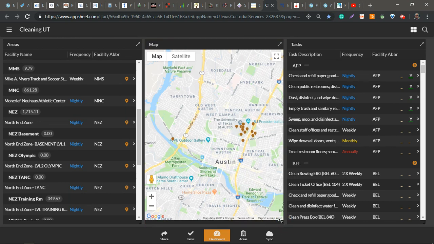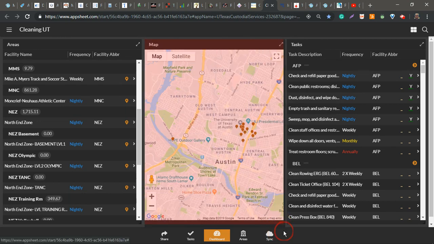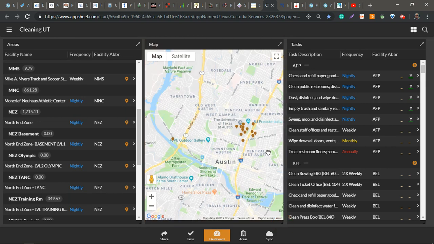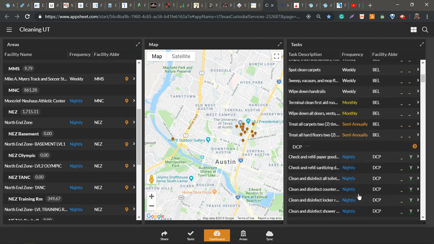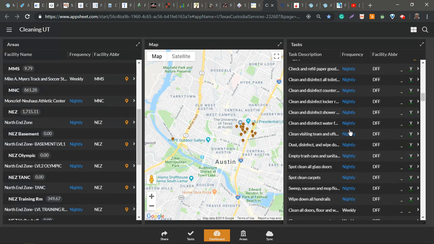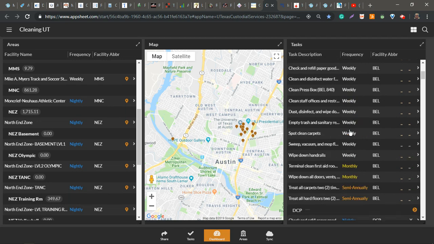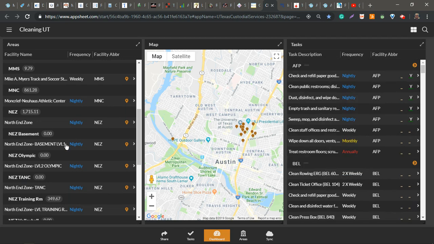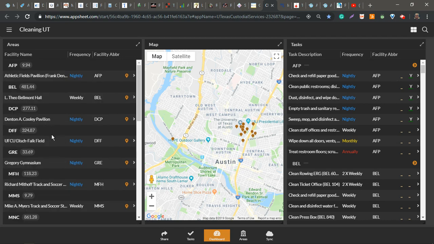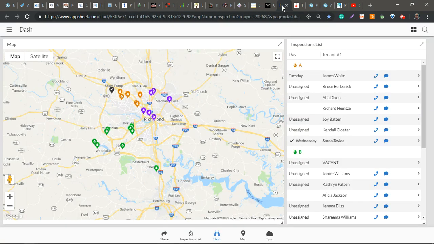Here's one thing you can see that you have a lot of ability to change these desktops to visually fit however you would like. But it just allows them to identify which tasks are nightly, weekly, monthly, annually, semi-annually, and all the special services. And it's listed out for every single building. You can't see it, but it's quite a sophisticated app in the fact that it's calculating the hours for each area that is necessary for them to clean that facility. And there's just a lot of math. It's spreadsheet expressions essentially is how a lot of this app creation is functioning.